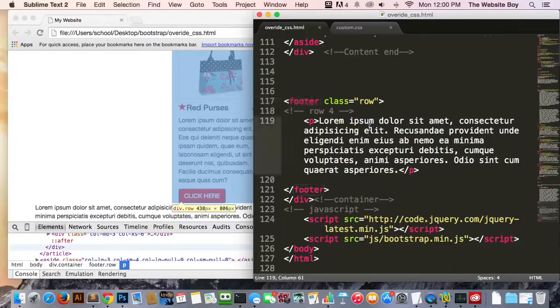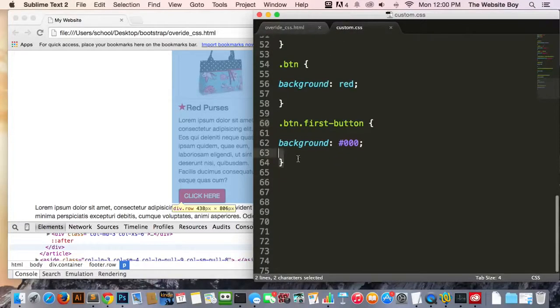Let's go to the CSS and target this HTML5 tag called footer. The reason it wasn't showing is that I didn't close it with the curly bracket. My editor lets me know when I make a mistake.